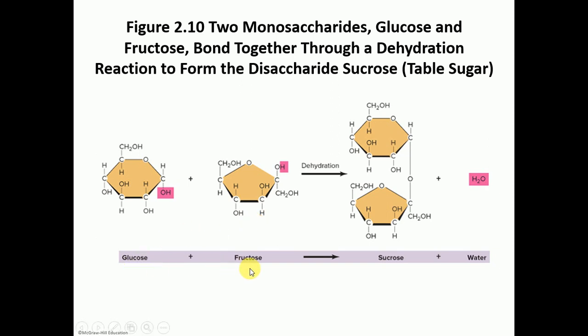Both of these are monomers, monosaccharides, and the intestinal cells can absorb them. And you see here that we break down that bond by the addition of a water molecule. We break it by hydrolysis. So this equation is actually showing you the buildup of it, but during digestion, we are going to break it. So again, remember, all of these chemical reactions are reversible.